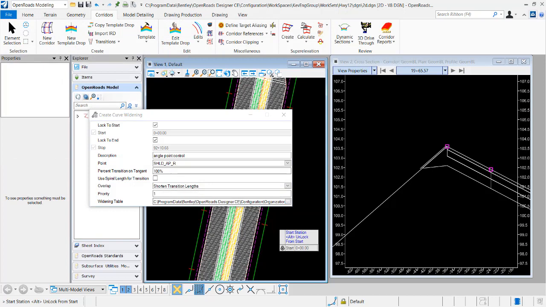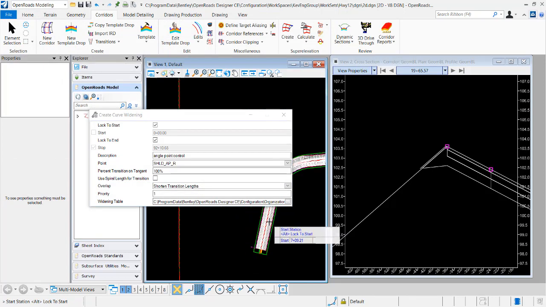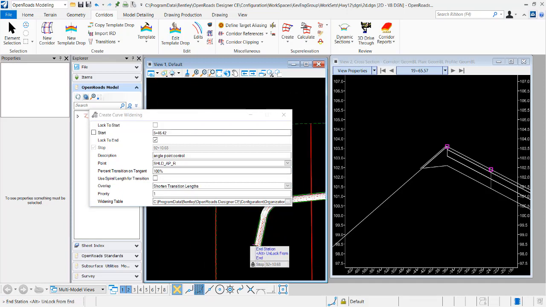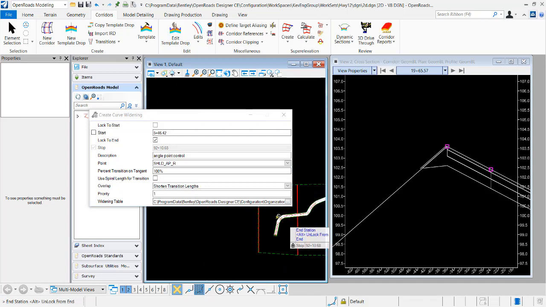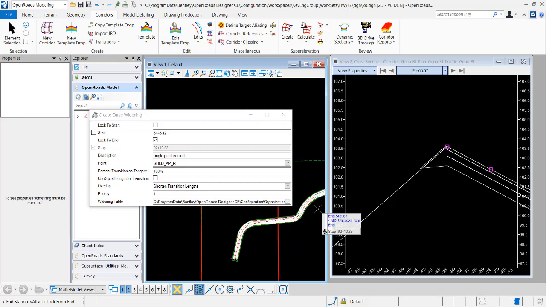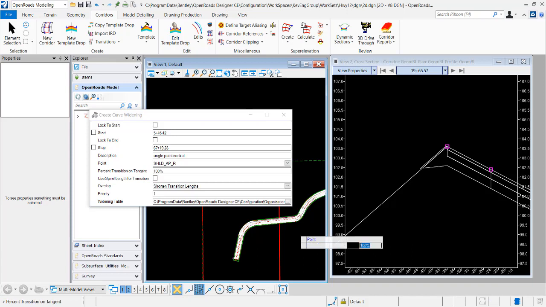And what I'm going to do is just pick our stations along our roadway to that. We'll do a curve to the left and a curve to the right. We're going to call it angle point control. And the first one we're going to do is the right side shoulder angle point. And we have to do this to both the right and the left because they might be high on one curve and they might be low on another curve.